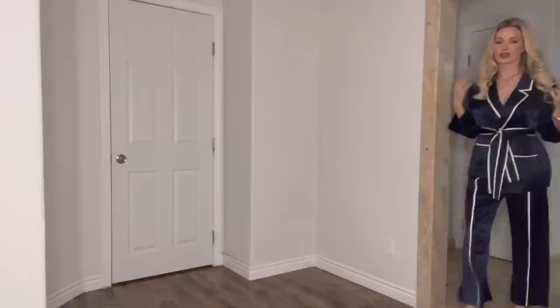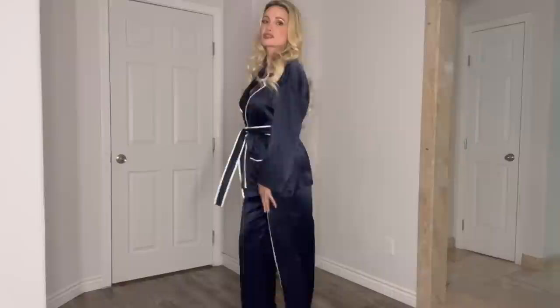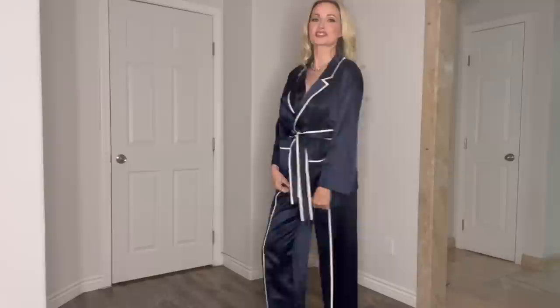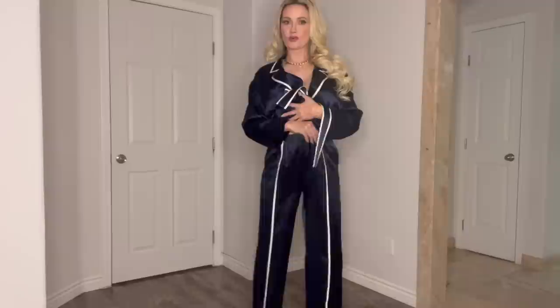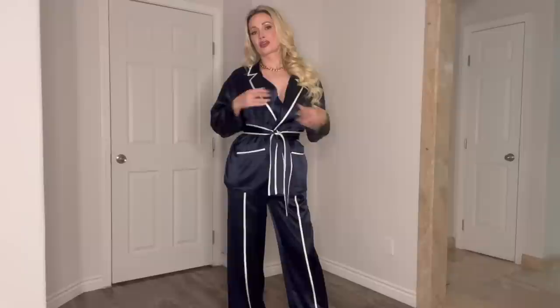And here is that pajama set I was talking about — I'm wearing heels with it right now because, as I've said before, you could totally wear this to a brunch. It has pockets, which I love. This is the softest silk — so chic and timeless, comfortable and cozy. The perfect thing to wear to bed with your silk pillowcases, but you could also totally wear this out running errands, to your boyfriend's house, or to brunch. The pants are elastic and fit really well, and these also have pockets — four pockets total on this outfit. These pants also coordinate with the camisole top I was wearing at the start of this video.